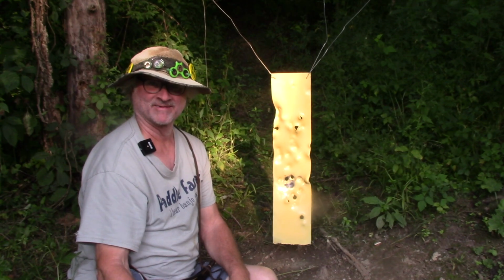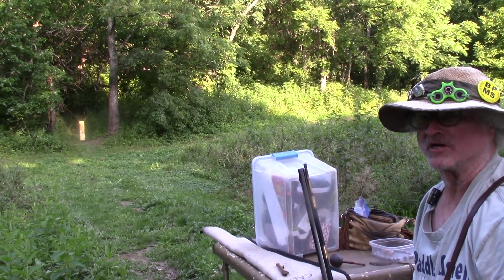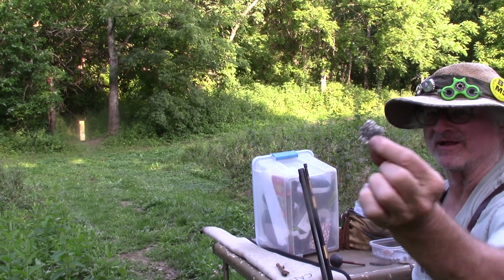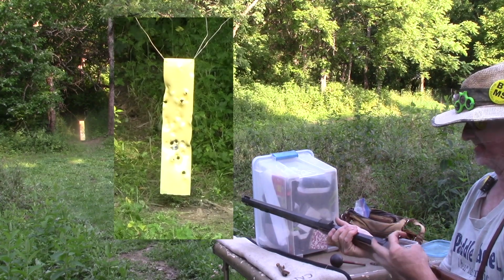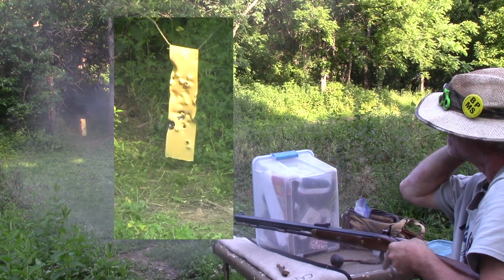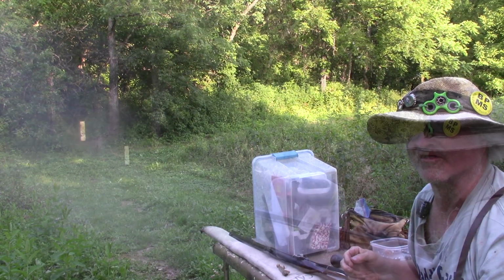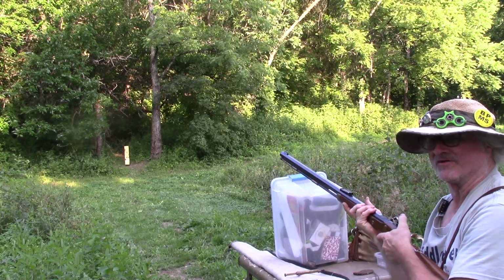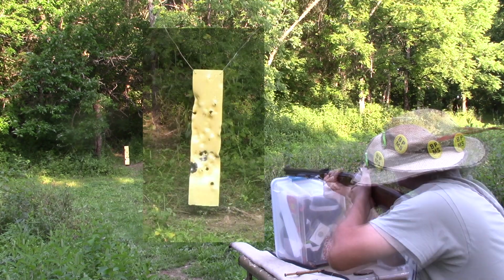How about 50? Let's try 50 with the old cap gun. I'll change around a little bit so you can see how far the target is. He even found the lead from that last shot. So we're gonna melt that baby again and shoot it over. Just like the last video, shot it off to the left. 60 grains of Swiss 3F. How about it, Mr. Traditions? Can you do it?